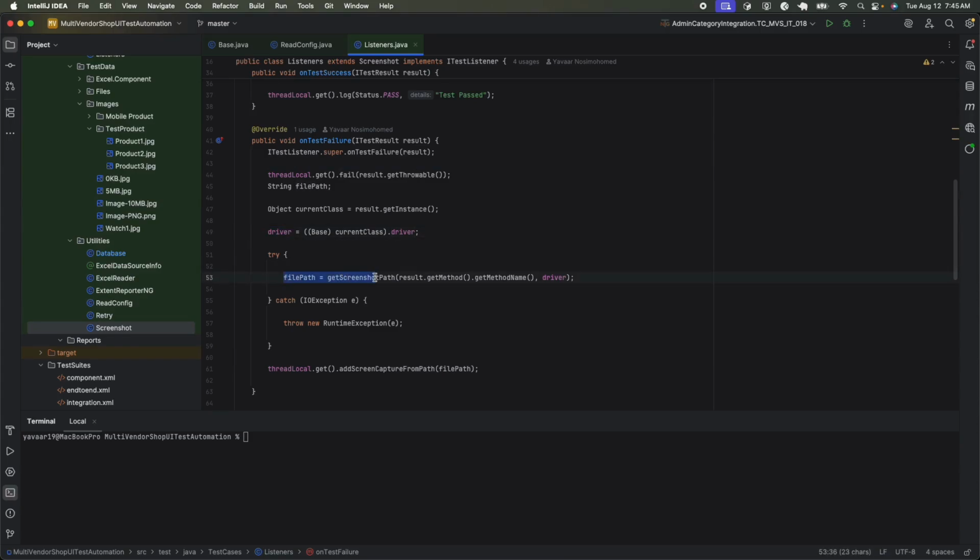We're going to try the following. We're going to get the screenshot path and pass in the test case name with the driver. Now the file path has the path to the screenshot that was taken, and we're going to attach it to the test, so that way it's going to show up in the report itself.